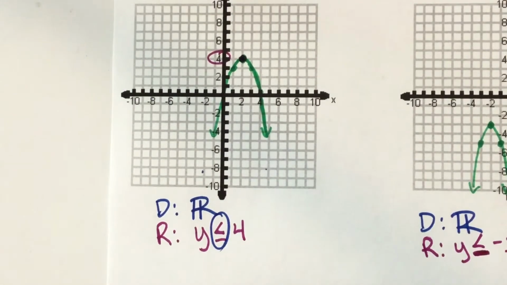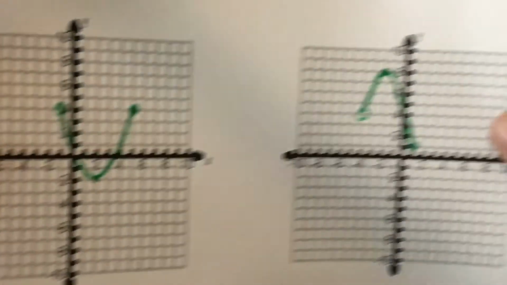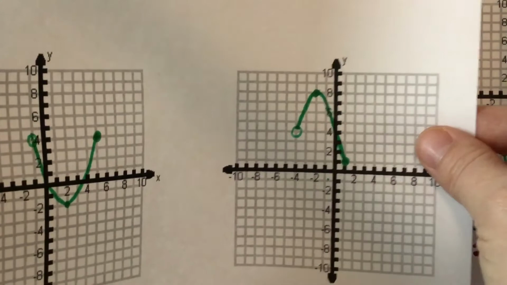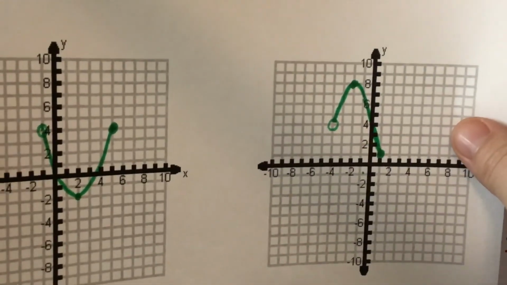Okay, so in a little bit, I'm going to have you guys do a quiz to practice some problems like this. And on the quiz, you're going to have some graphs that have open circles and closed circles, like these guys. Now these guys, the domain will not be all real numbers because there are no arrows.